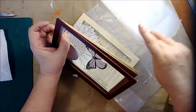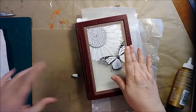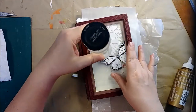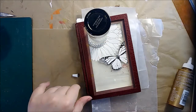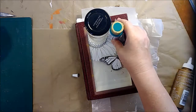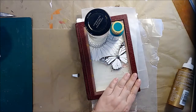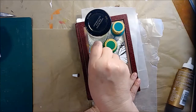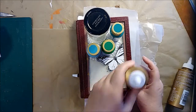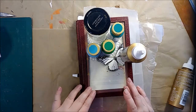So put this back in. What I've been doing is weighting the area that's been cut with whatever I can find. So I'm just going to let that sit until the glue dries.